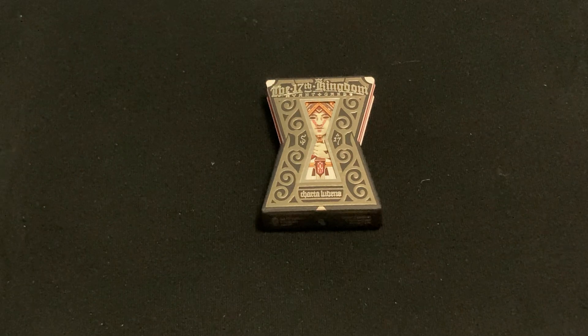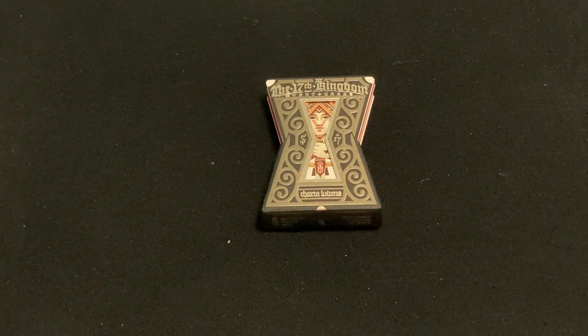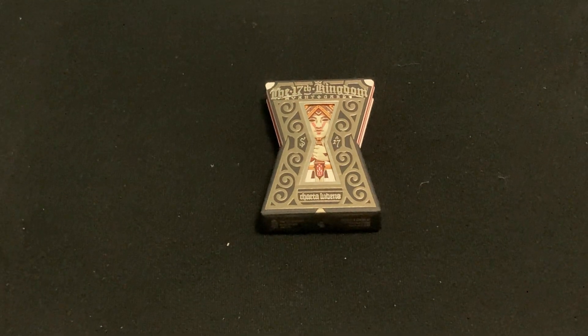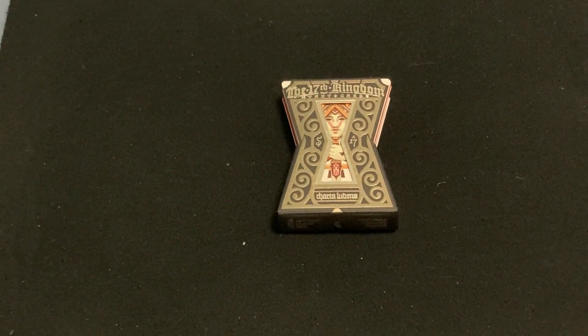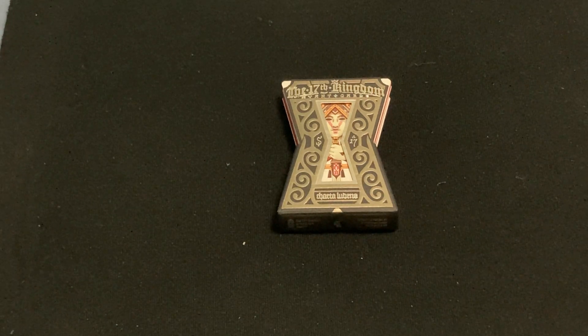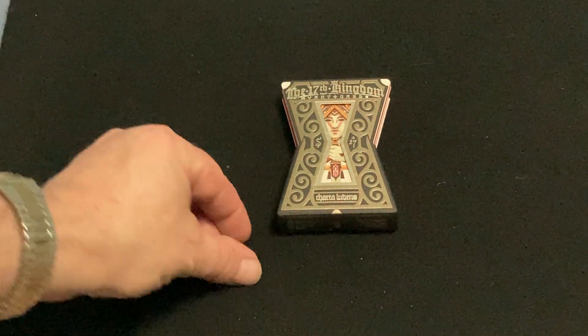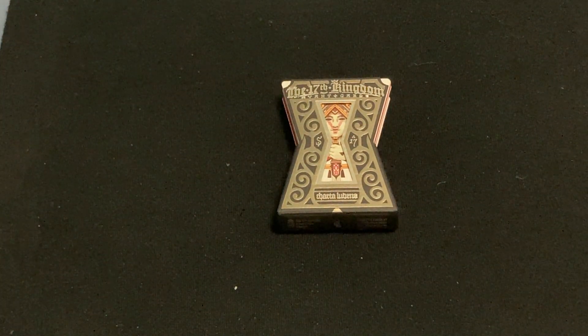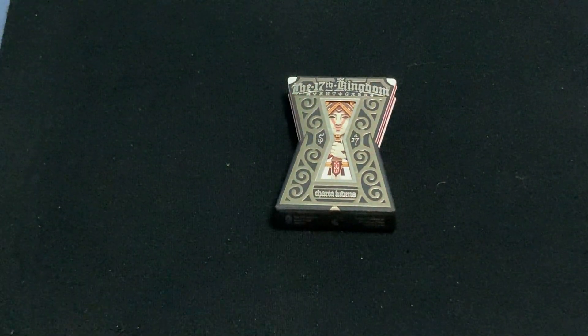Anyways, this is basically a one-of-a-kind hourglass safe — really cool. It was originally a Patreon exclusive deck; it was an experimental thing they did in 2022, and he offered it up as rewards. But that one is a bit different, at least in the color, the box and everything.